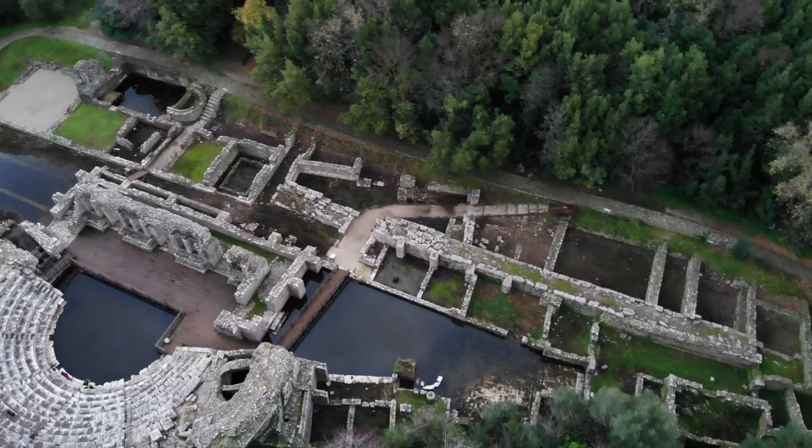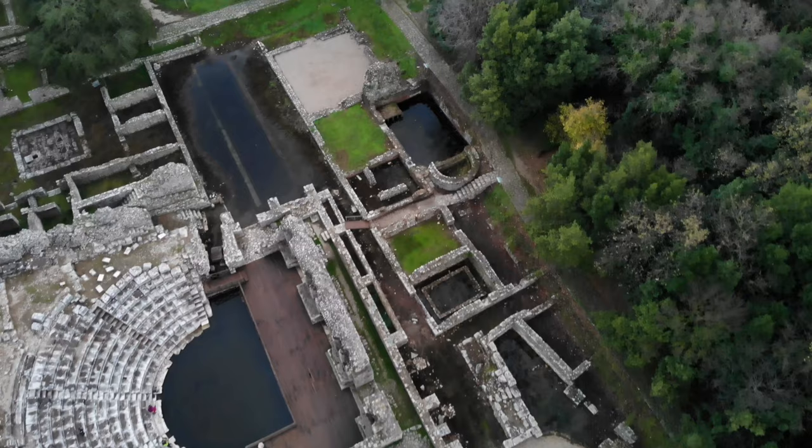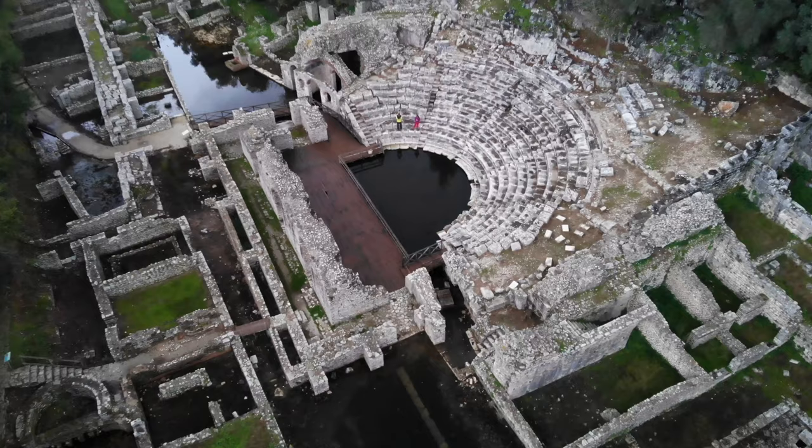It was very fascinating to visit these facilities that people were using over 2000 years ago, and they are even more sophisticated than those of people who lived later in the medieval ages. The larger than life-size early imperial statues discovered in the theater, which can be seen in the museum, include Augustus, his wife Livia, and his successful general Agrippa.